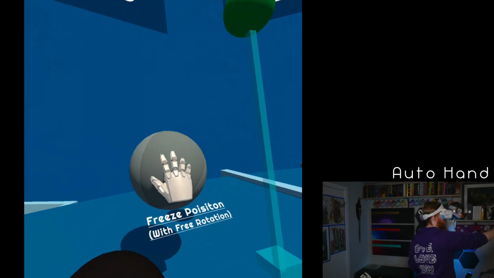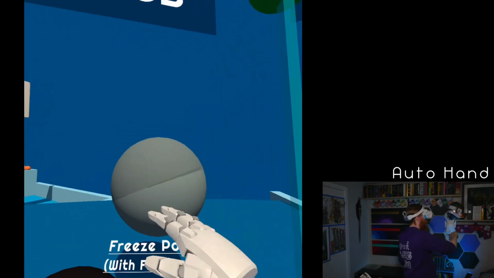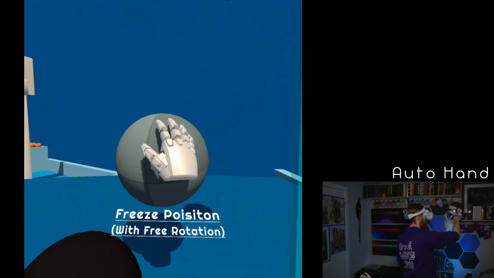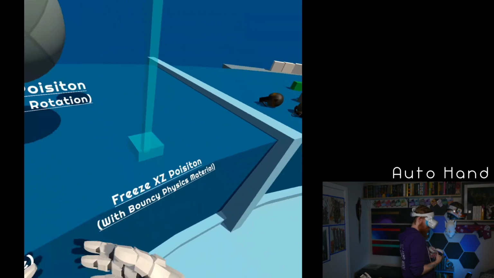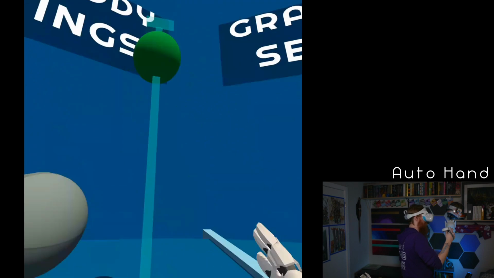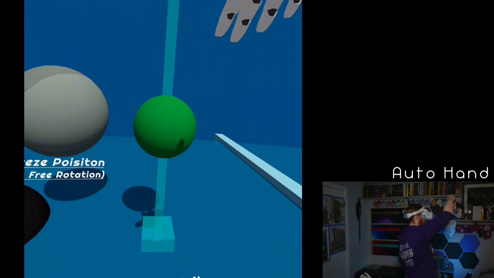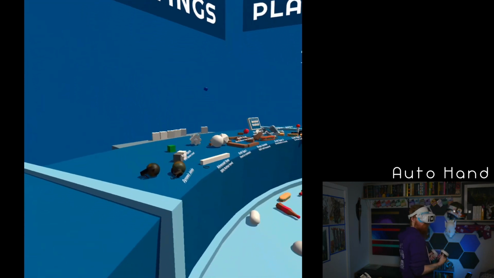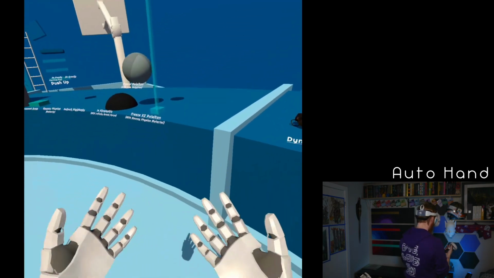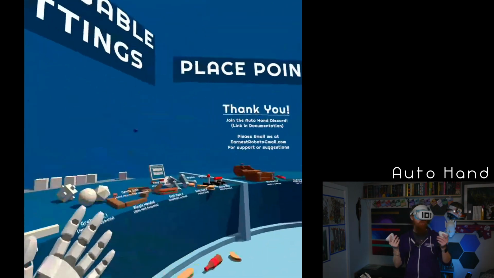I wish the friction was better so I could just spin it. But grabbing it and spinning it is at least a thing. But then you can see it slows down because you have to let go. Interesting. Freeze X Y position and bouncy physics material. Okay, interesting. Cool. So far, the physics are great.